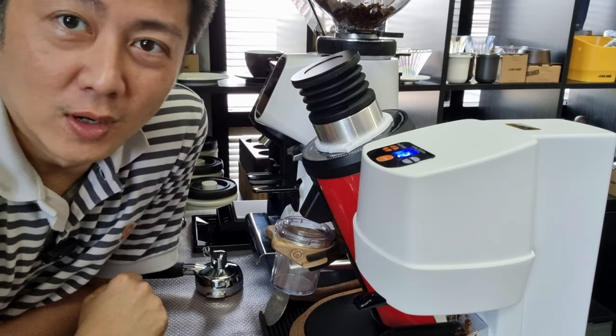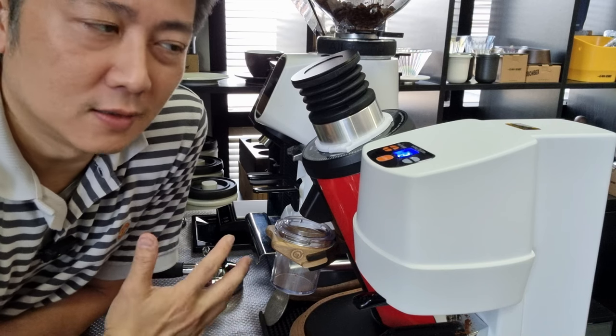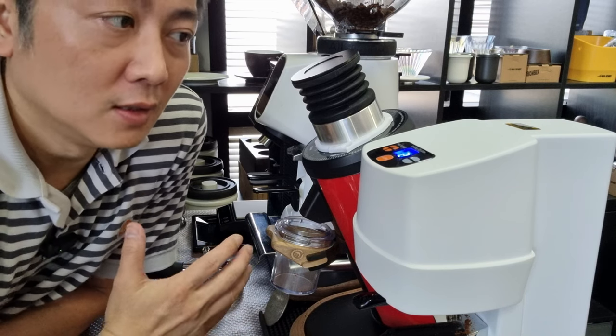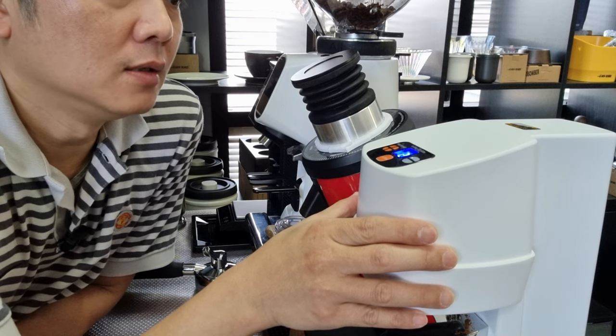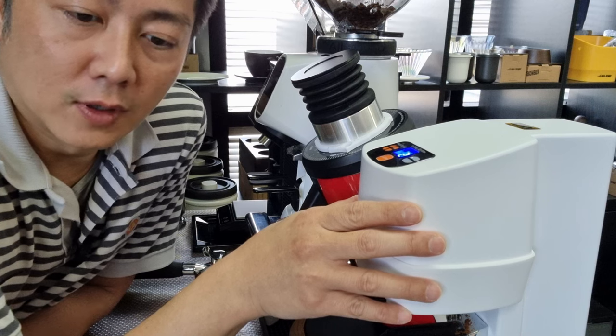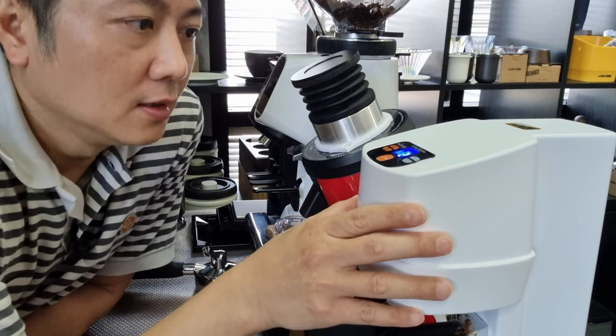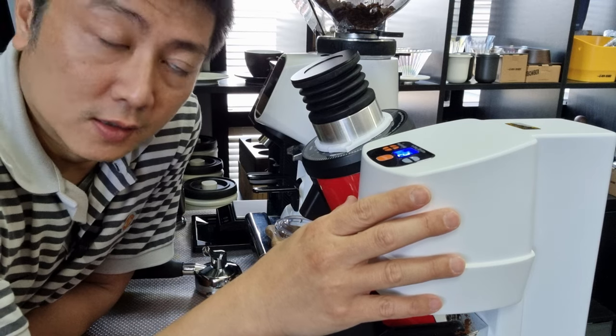In my previous video, I unboxed and showed you guys the functions of the puck press from China. This is the puck press model CPP-145 from the company called Perfex. And this is my first time using it yesterday.